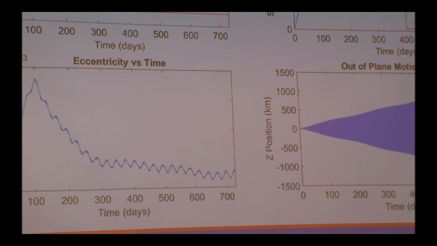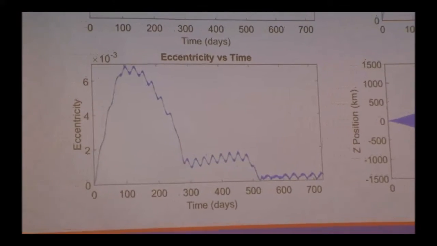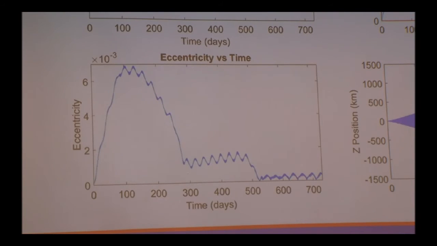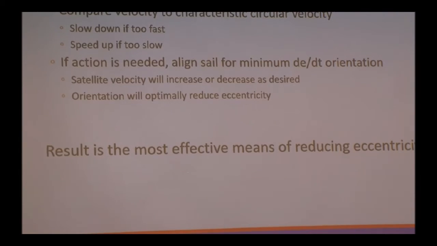So if we compare this to this, if you look at the eccentricity plot in the bottom left, it doesn't decrease until about 180 days, I guess. Does that look right? But here, we get almost an immediate decrease in the eccentricity a little after 100 days. But we approach some limit. But if we're really, really smart, we can combine control methods.